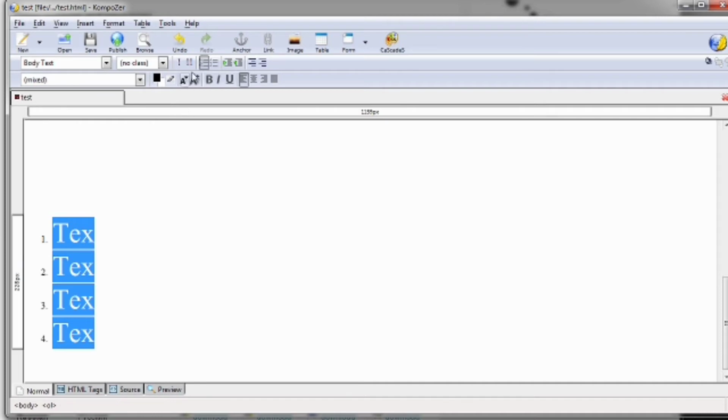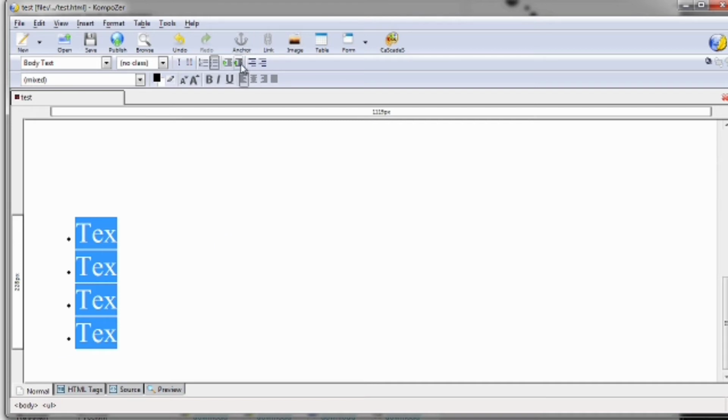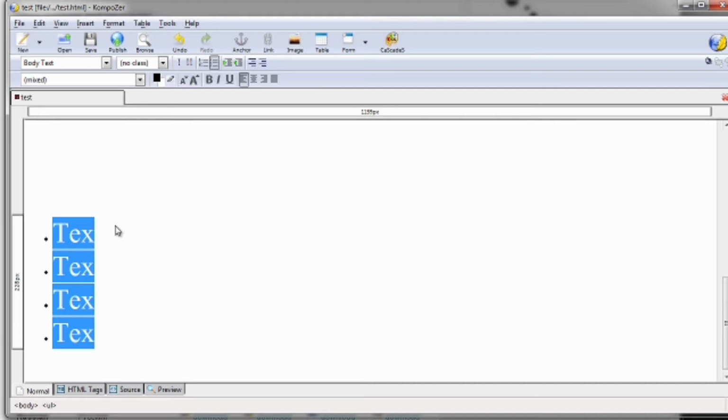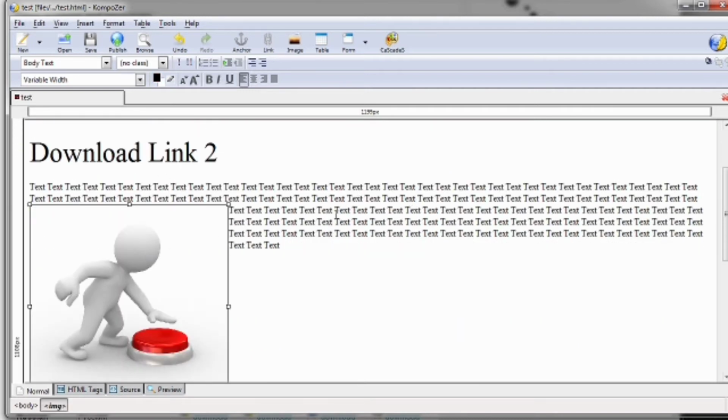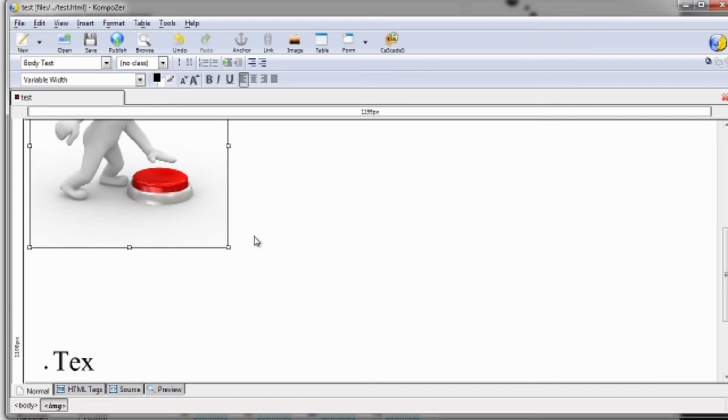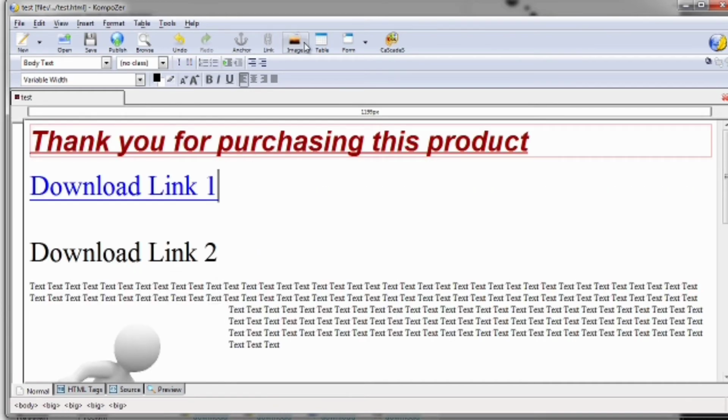Now, if you don't want it numbered and you just want bullets, you can click the bulleted list and have bullets. You can also indent it or push it back to the left side. So really what it comes down to, that's really what you're going to use. Most of the time, you're just going to change the style, the look and design of the text. And second of all, generally speaking, you will create links and of course add images. And that's about it. I'd say 99% of the time, that's what I do. Very rarely do I ever use any of these other options here.